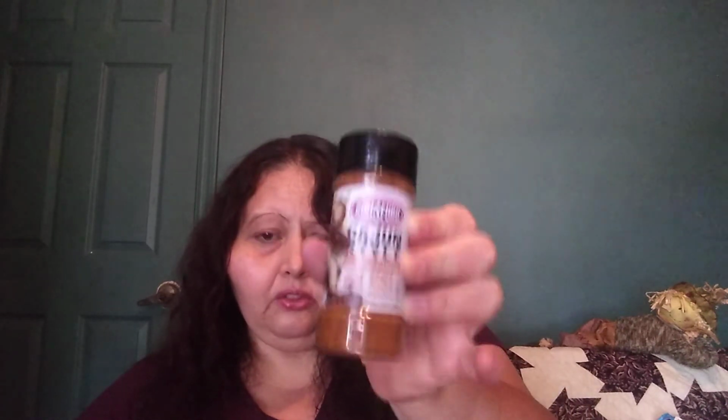This one I used for this shrimp just the other day, grilled, and it was super good. I've used this on fish, and I've also used it on chicken. And I've used this Italian one in chicken. So I made an eggplant parmesan too, and I used this. So they're wonderful. But that is my collaboration, and these are my honorable mentions right here.